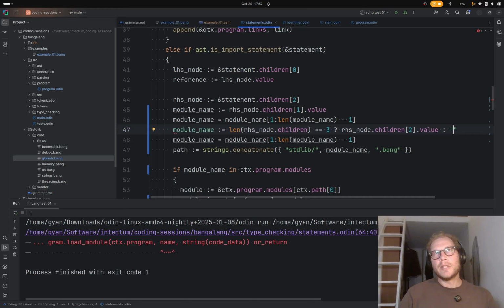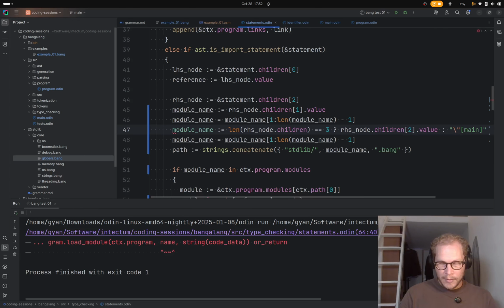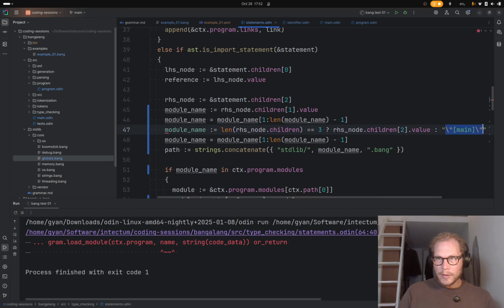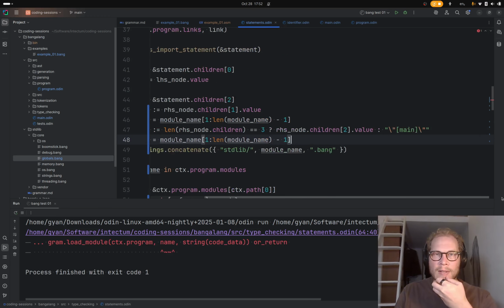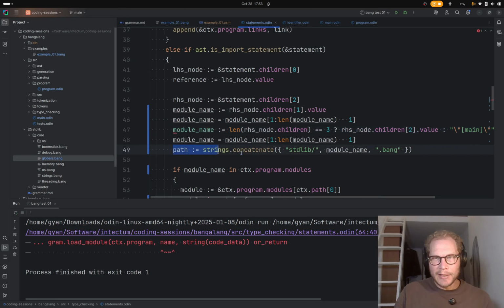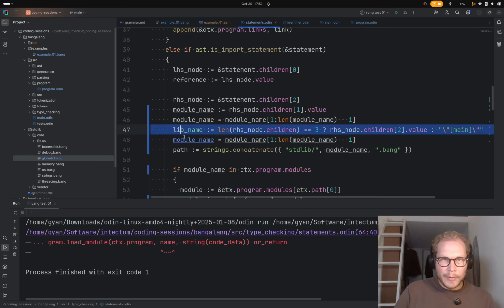we said the default was an empty string, didn't we? But I guess there would be main, in quotes, would be the lib. Oh, no, it's the current library that we're in. So, and I'm going to put these quotes around it so the handling is easier. I mean, I'm just going to take them straight off again here. So actually, let's make this a bit more clear. We're talking about the lib name now.